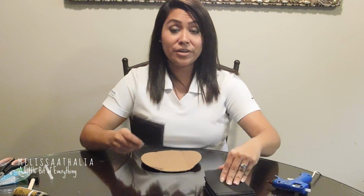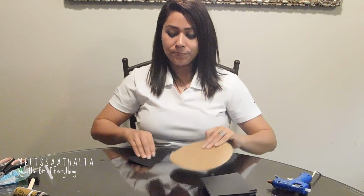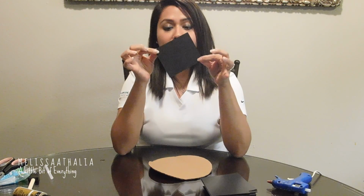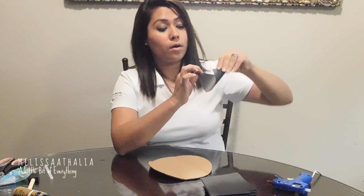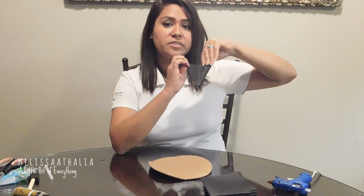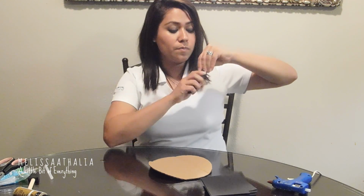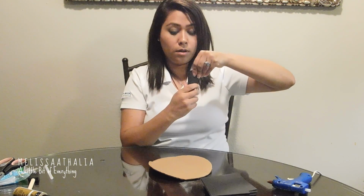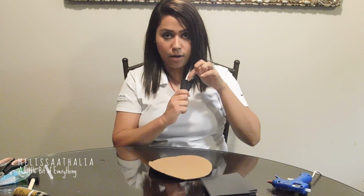Alright, so the squares are cut now. See? Now what I'm going to show you is how we get this into this already cut circle cardboard. Basically you take these two ends of this square, turn the left side in and then the right side on top of each other, so kind of like a cone. And then you're going to glue it right here.